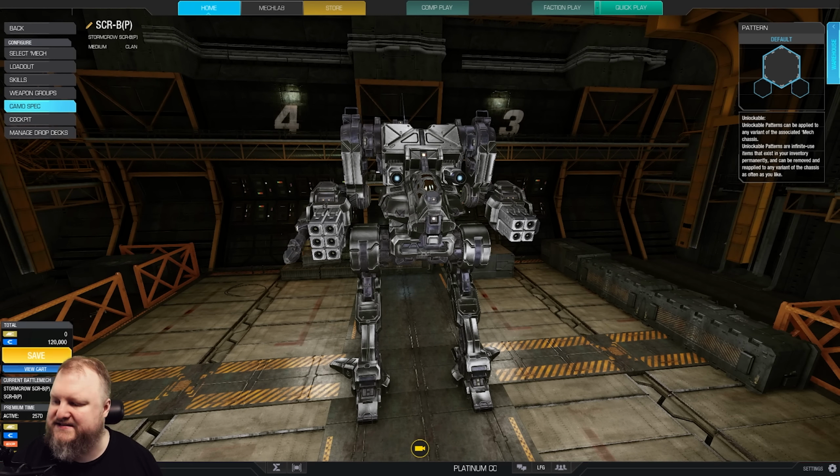Target spotted. New target acquired. Whatever, I'm shooting here. I'm shooting something. Heat level critical. All right, time to cool down. Target spotted. I lied.